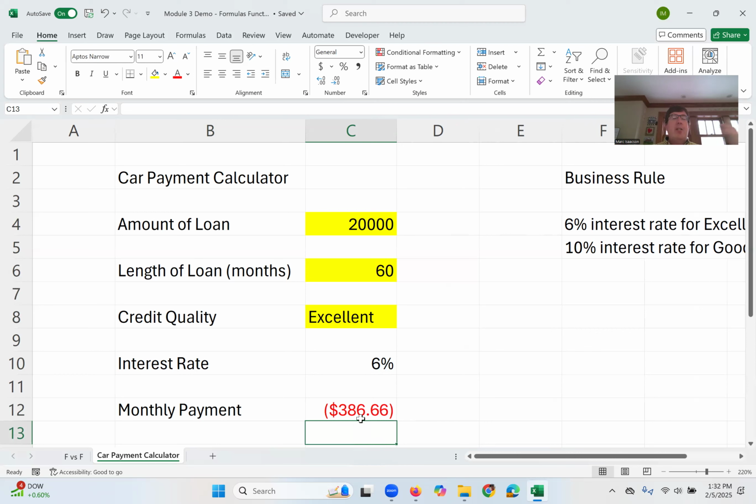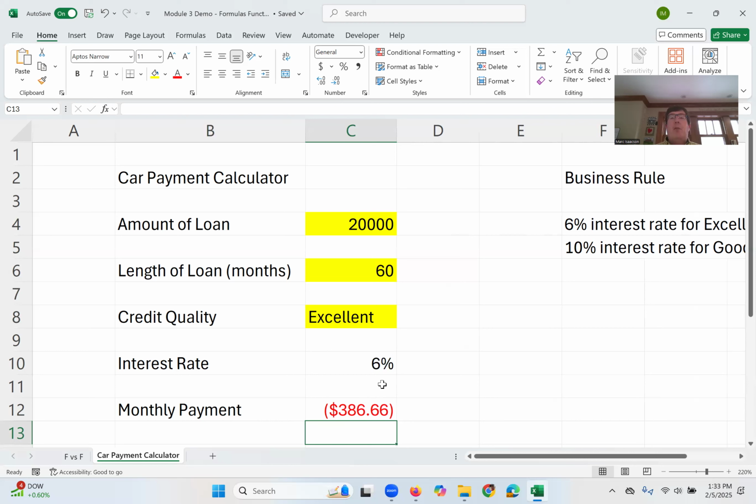a loan. I should note this model and this function works exactly the same if I'm talking about buying a house. If I'm going to buy a house with a fixed interest rate for a fixed period of time, the calculation is exactly the same. The function is exactly the same. The numbers are just bigger because I'm going to borrow hundreds of thousands of dollars potentially, and I'm going to borrow for, in many cases, a 30-year loan, which is 360 months.